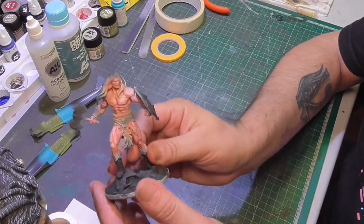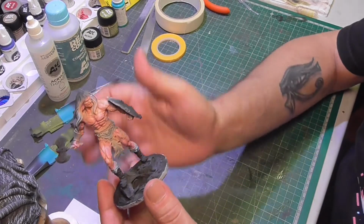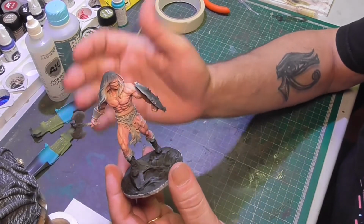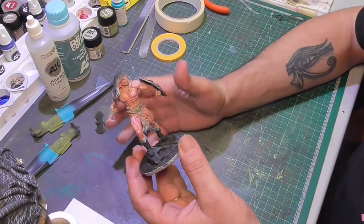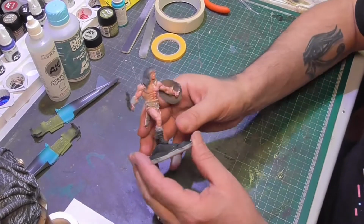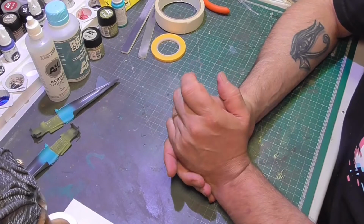This one is Conan. It's nice. One of the new videos I'm going to make, it's not going to be a bus, it's going to be a figure, and it's going to be nice for you guys to see how to paint flesh. Okay, so many colors for flesh, so many ways to paint flesh.